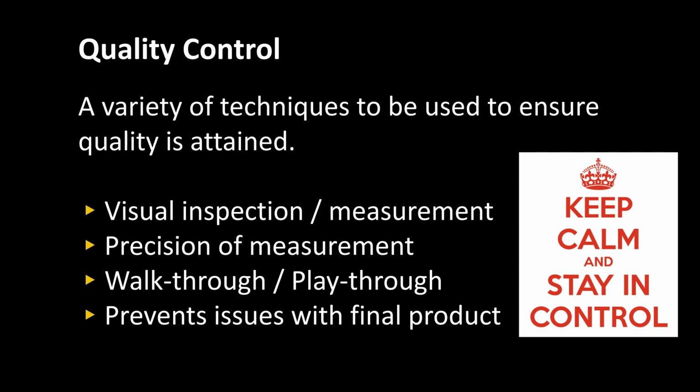I've got playthrough on there as well. For any of you who play computer games these days, you'll be aware that lots of games are released in either alpha or beta versions. In other words, they know it's not finished, but they want people to start playing it. So people start paying money, so they're earning money before they've even finished the game, and the players are doing these quality controls for them, and they're reporting back and saying, oh, this didn't work, or this is clunky, it doesn't work the way I think it's supposed to, and they give that feedback so that the company making that piece of software or that game can go and make those corrections.